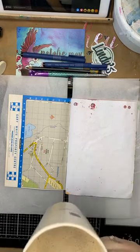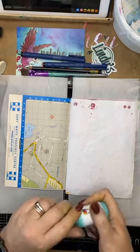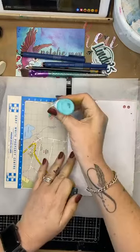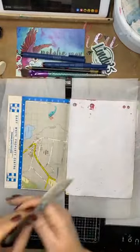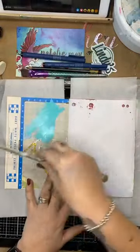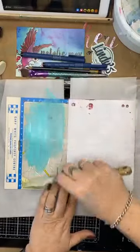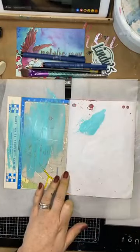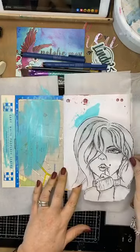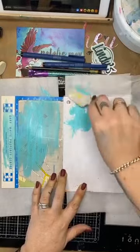Just chat amongst yourselves while my brain ticks over. Oh, look at me overthinking today. Right, I'm just going to jump in and whack some paint on. So I've got Dina Wakely turquoise. And I'm using my Catalyst tool as a brush. I don't want to put too much dark colour down in this area because, of course, that's going to go there. So I'm just popping a little on.